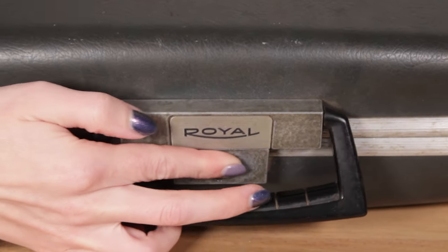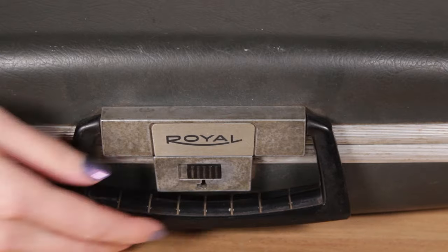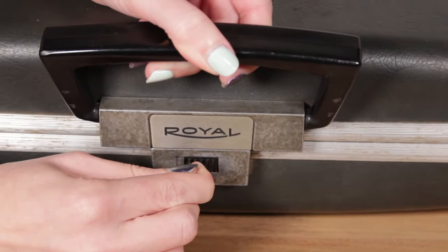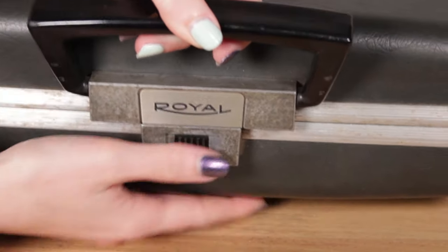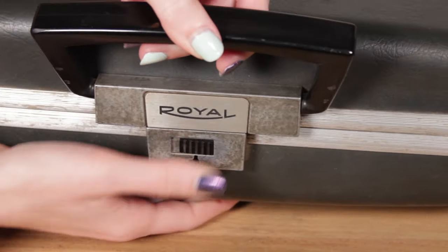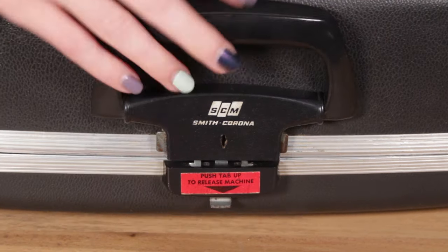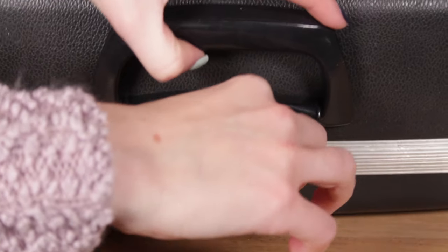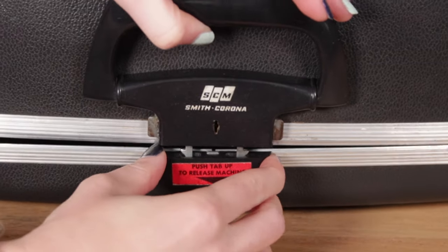Here is my Royal Futura case. You'll see here that I have to move this button to one side, and it's really difficult to grip. It's got ridges in it, so I guess the idea is you could use your fingers. I ended up having to use my nail to move this, and I find that really difficult to use to open the cases every single time. On the Smith Corona side, I think this is a little bit smarter. You just squeeze in the two sides of the latch, much like a suitcase would or other cases that were before this line, and that's really easy to utilize.